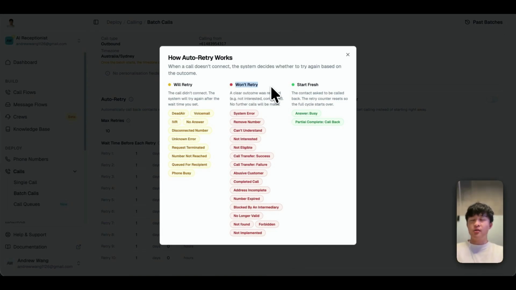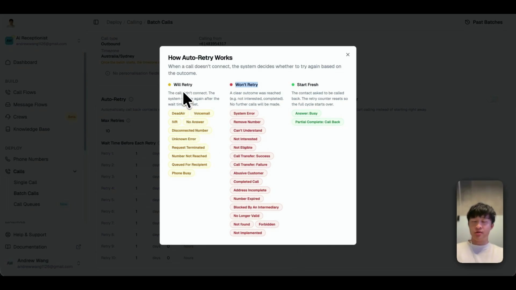There's also won't retry, and what won't retry means is that there will be cases where we don't want to keep calling that specific lead. Examples include they were abusive on the call, or they weren't interested, or they were blocked, or they can't understand us. That means they probably wouldn't want to expect another call from us, which means that we don't call them back. So we have sentiment that recognizes this, and the AI will be able to understand and not call them back. It's also a compliance thing. We don't want to breach any compliance, especially in the US. It's quite strict in the US, so we want to avoid that at all costs.